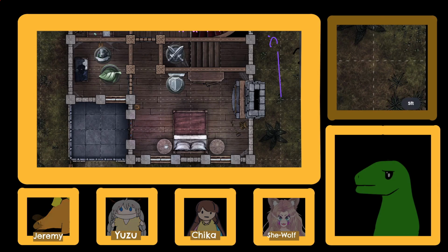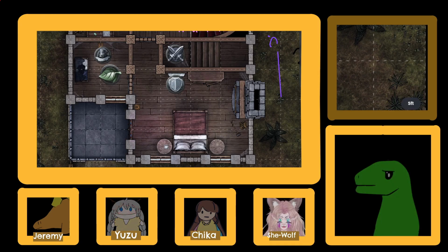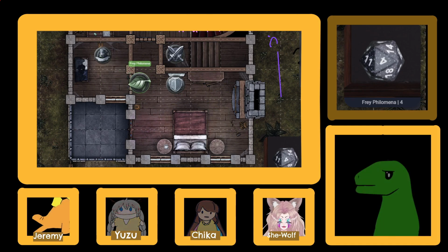Open up the loot box. Alright, just sniffing the air, roll perception, d20. Okay. Oh my god, I give up this game.